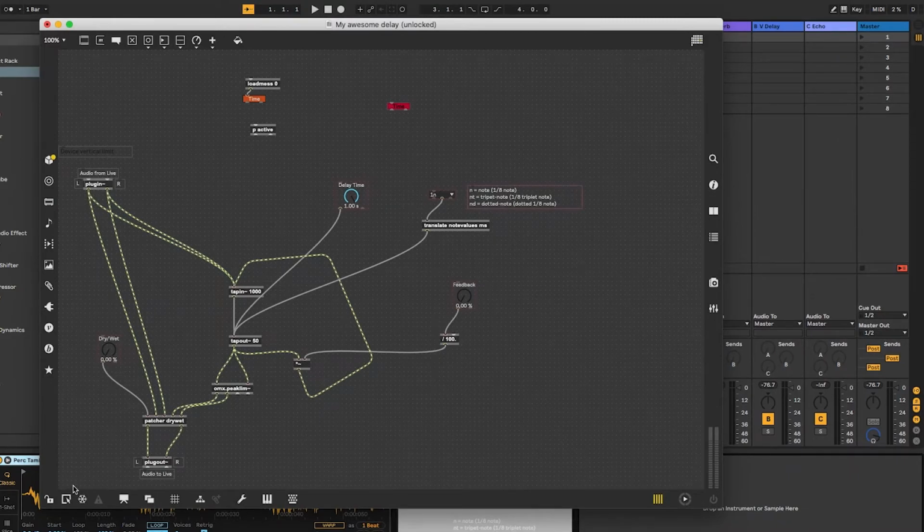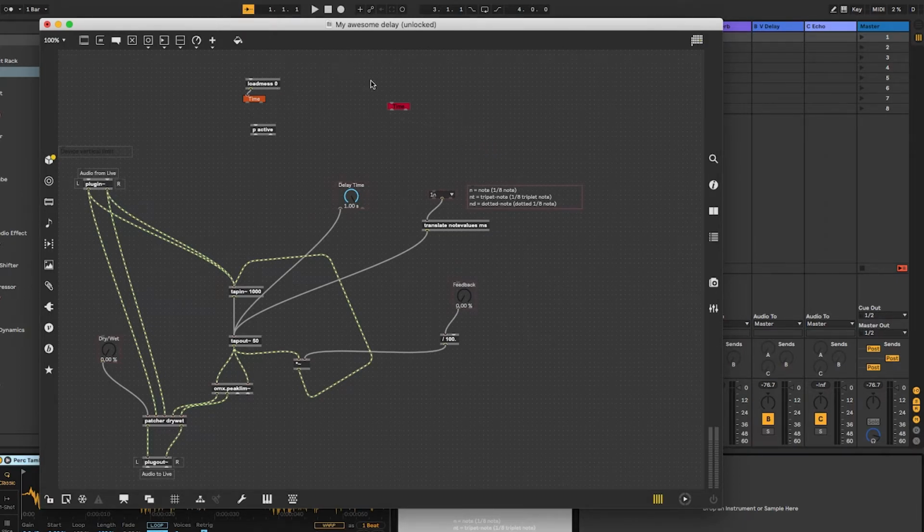And so now if I lock the patch and click on it, I get time or sync, time and sync. And you can see if I add an integer box and just connect this to here and lock the patch, you can see the message either sends a message of 1 when it's synced or 0 for time. So this is what we're going to use to turn on or off either of these things. So let's do that next.